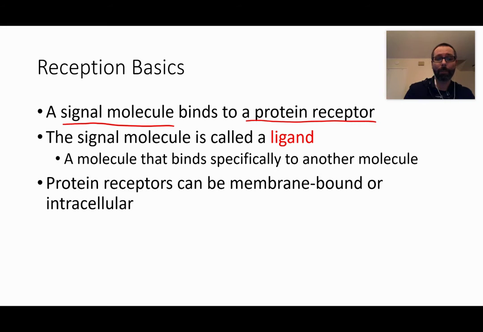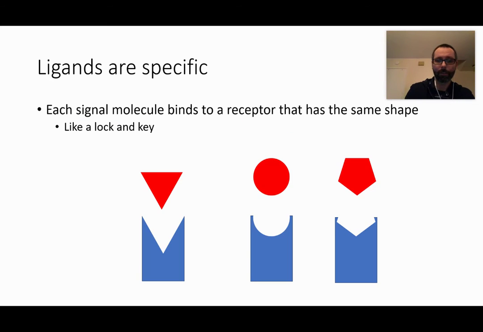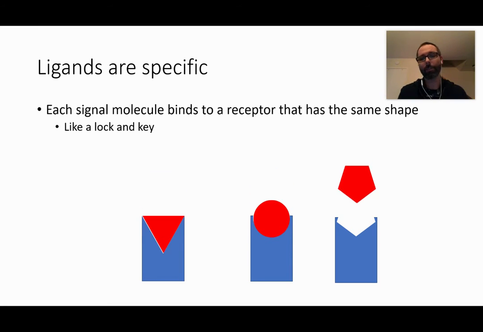Now, the receptors can be membrane bound or intracellular, but we'll get to that in a second. First, let's talk about ligands, about signal molecules. Of course, they all have a very specific shape. Those shapes have to fit into the protein receptor, like a key in a lock. Again, very similar to an enzyme situation. The idea here, though, is that all the ligands have different specific shapes, right? Epinephrine has to be a different shape than, say, growth hormone, or else every time you wanted to release epinephrine, you would make your cells grow instead of releasing glycogen or whatever it is, right? Every different signal needs a different shape. And so there are lots of different shaped signal molecules out there.